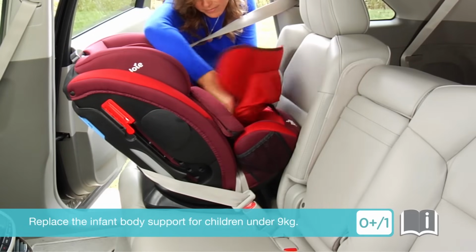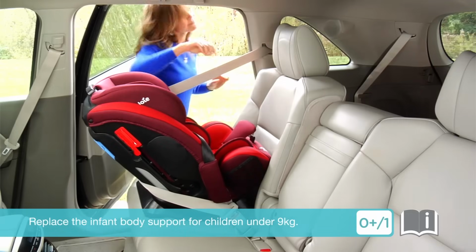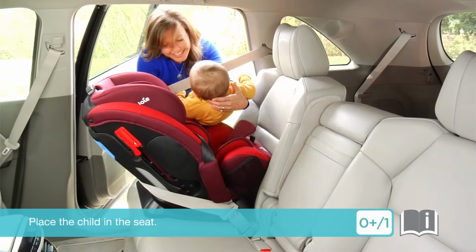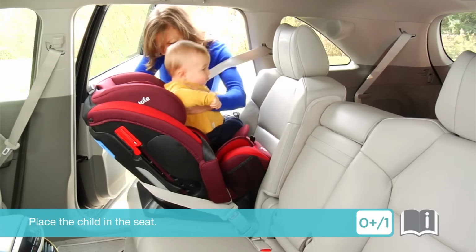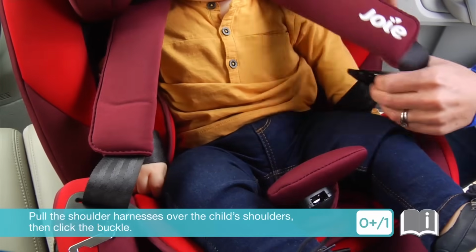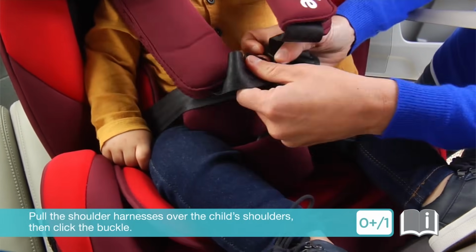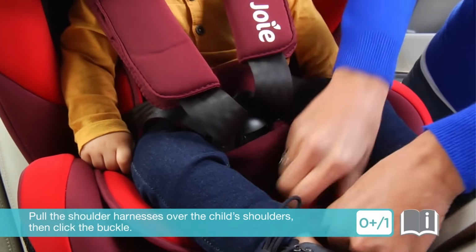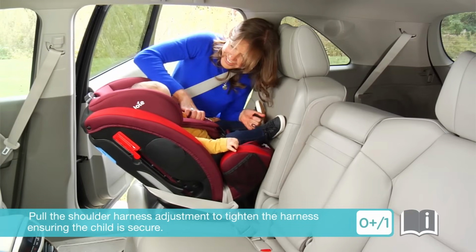Replace the infant body support for children under 9 kilograms. Place the child in the seat. Pull the shoulder harnesses over the child's shoulders, then click the buckle. Pull the shoulder harness adjustment to tighten the harness, ensuring the child is secure.